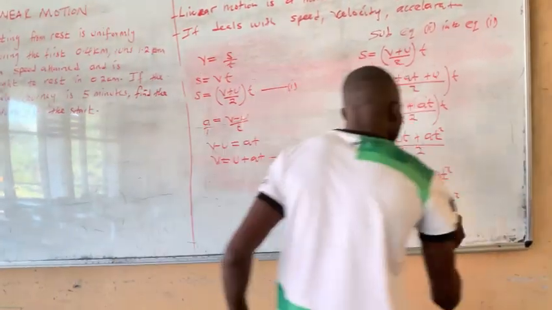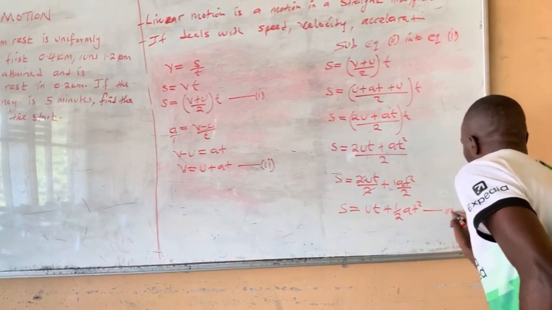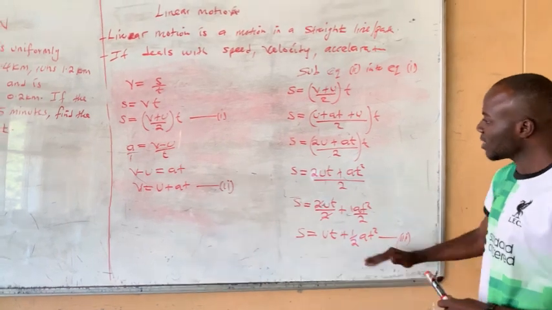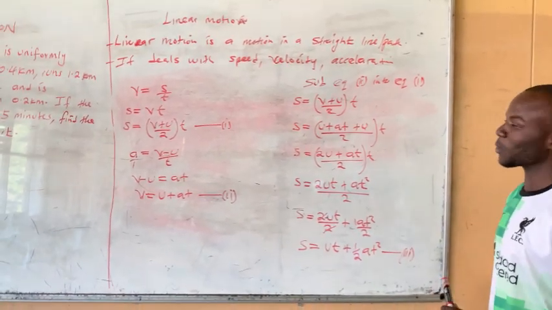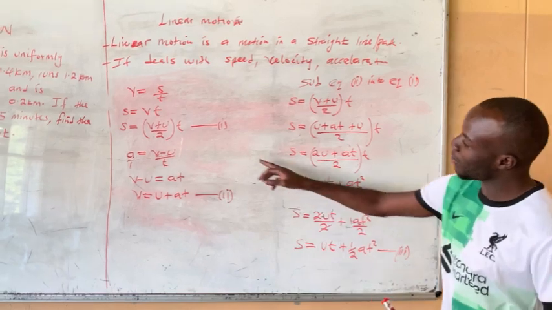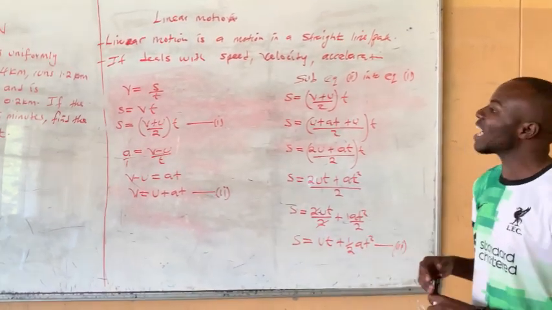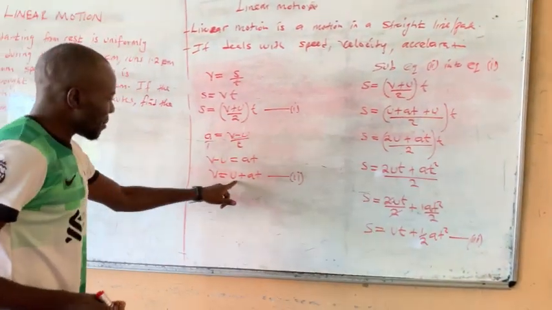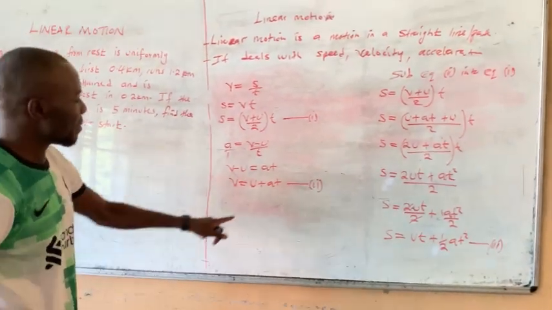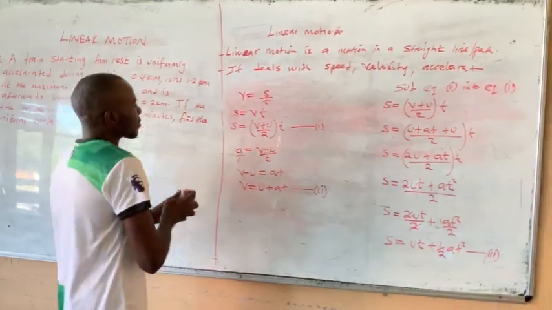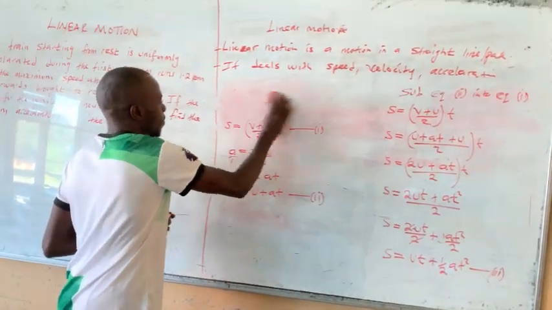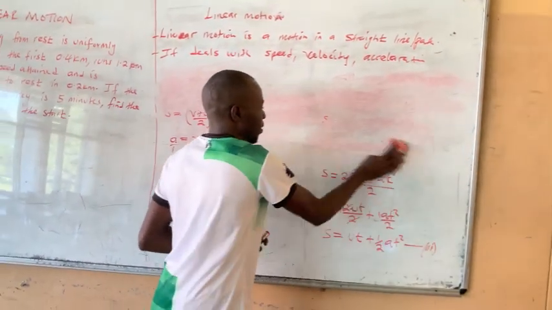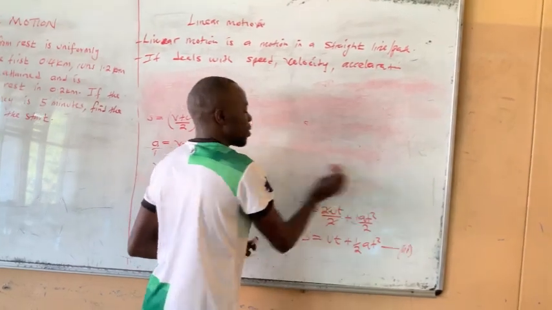Okay, so meaning this is another equation of what? Linear motion. So we are deriving. This is one of the equations of what? Linear motion. Okay, so you need to know. So we have 1, 2, 3. Let's get another one here. We are coming back there. So let's do this. Let me break this back here. So keep this equation. That's how we are getting it.